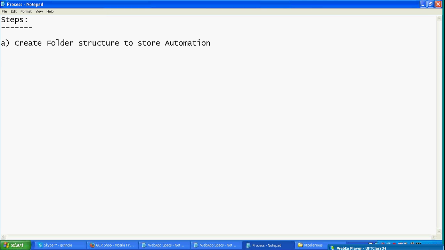Try to use real time terms. Give examples for automation resources. Example: library files.